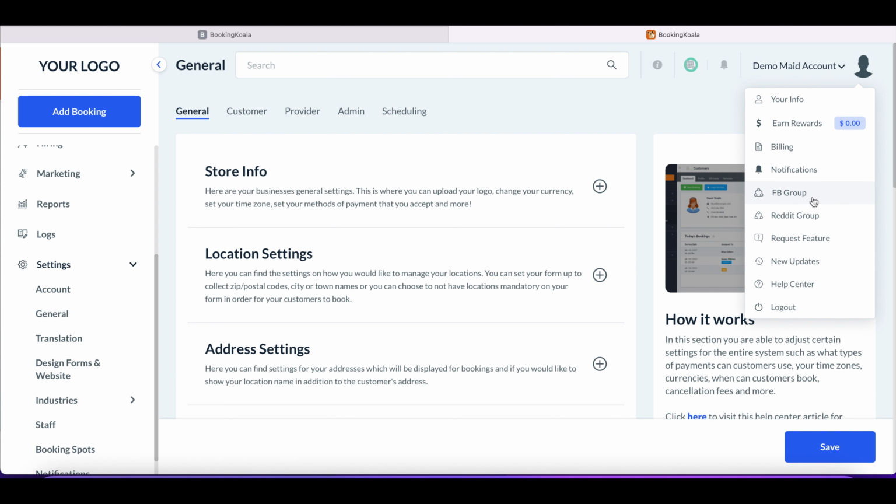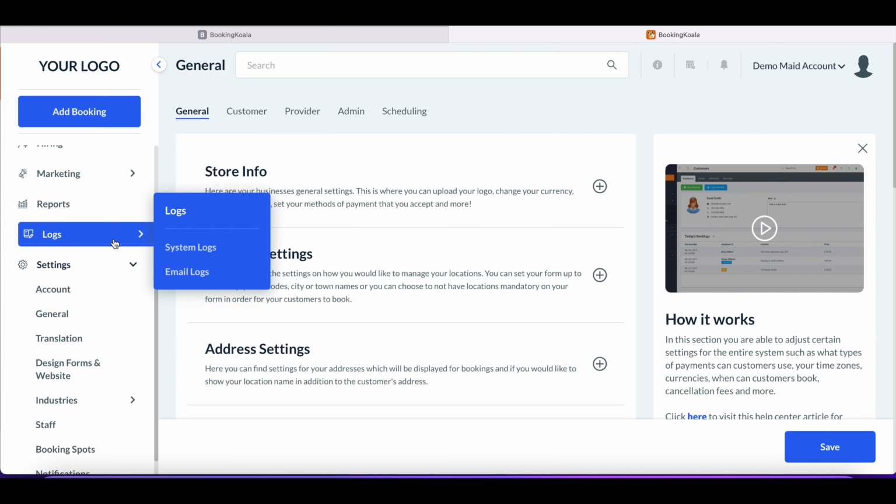Make sure you join our group as well, our Reddit group, which is a little bit newer and we're trying to get that one to keep going, but the Facebook group has been live for quite some time. We have thousands of people in there, very engaging, very helpful. So if you have a question about a setup, you guys can go ahead and go in there. Lots of maid service owners in there can help you out regarding the software, as well as hiring, marketing, things like that. So this is a very helpful tab here.